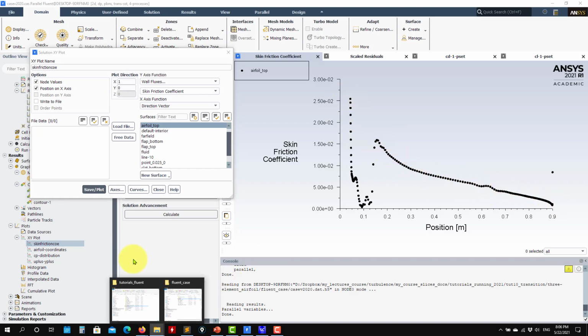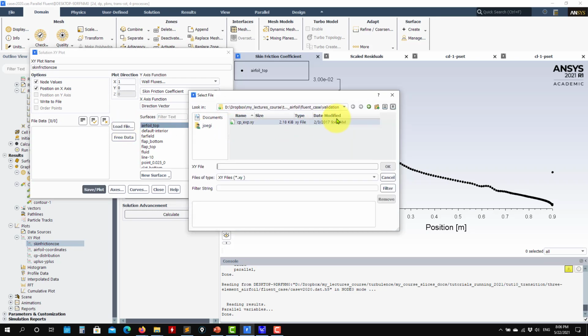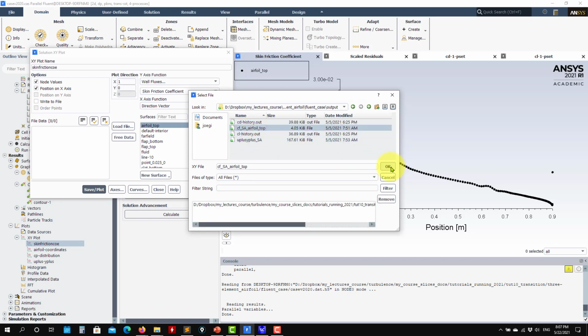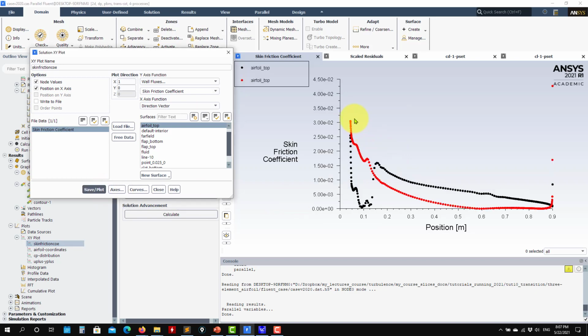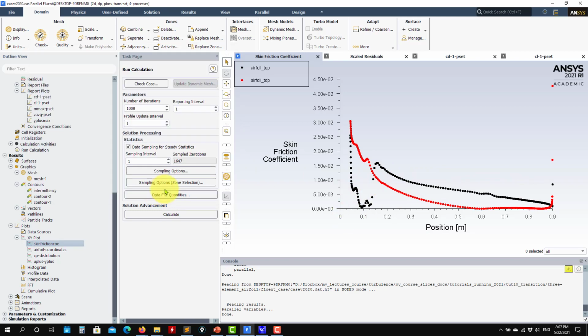Actually, I think I have that one to show you. If I go here, I already put a solution there, and see that you have CF for Spalart-Allmaras airfoil top. See that I put it there, and this is what this model is giving you: actually something midway between laminar and turbulent. So you have all these differences that you will need to quantify. At the end of the day, when you integrate your whole CL/CD, it will have an influence of probably 10, 25, 2%, who knows, you need to quantify, but it will have an impact on your solution.